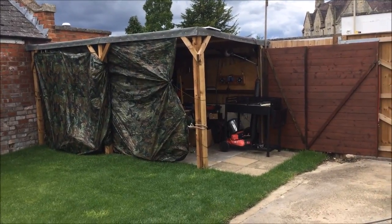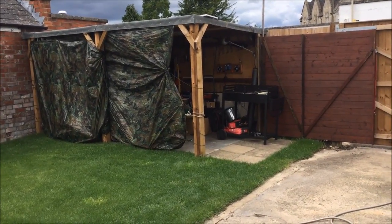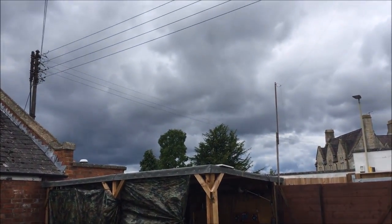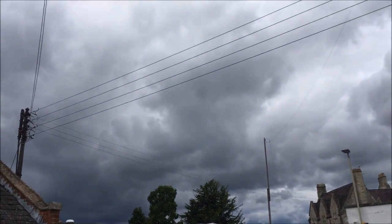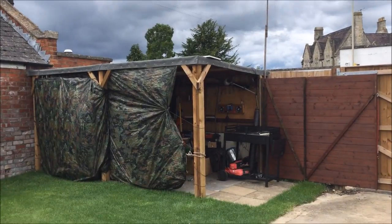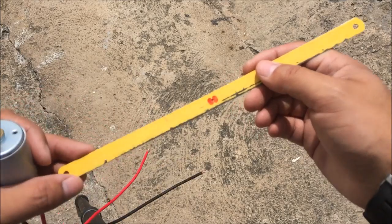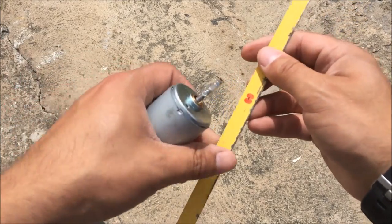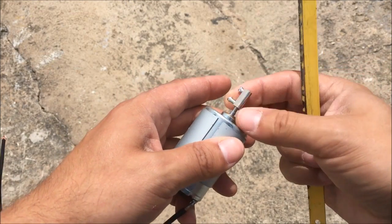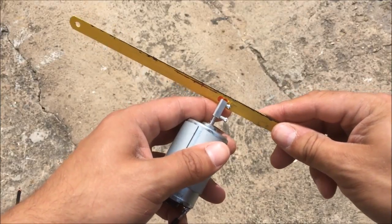It was raining so heavily yesterday I had to lock down the garden shed. It's planned rain again today and as you can see the clouds are looking rather ominous, so chances are we'll probably be doing some coding later this evening. So here we have an old hacksaw blade, and what we're going to do is drill a hole through the hacksaw blade and mount that to the end of the motor shaft here. Bear with us, let's see how we do.